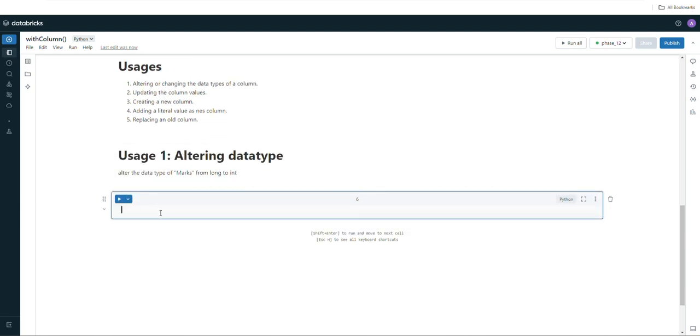Okay, let's define that with the use of withColumn, and withColumn takes a first parameter as the name of the new column. If you are using an already existing column name as the new column, it is similar to updating the already existing column.